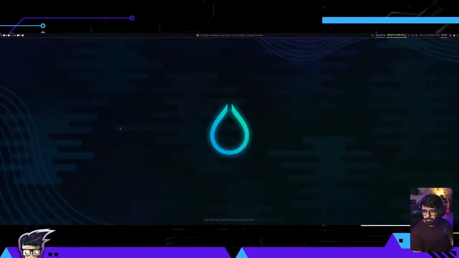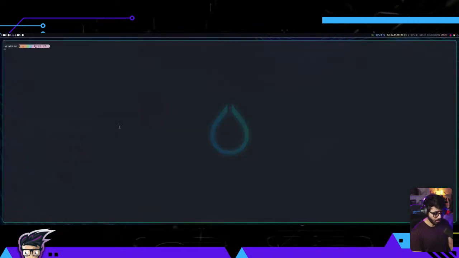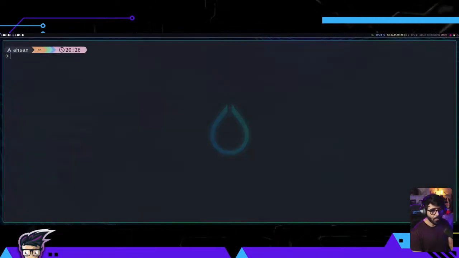I think I toggled something incorrectly in my terminal. Let me show you what's happening. Let's see if you can see this. So I open my terminal. Okay, then I was pressing the wrong key.